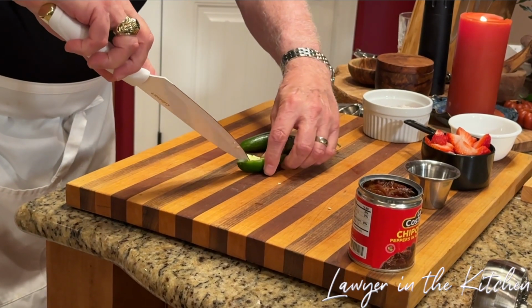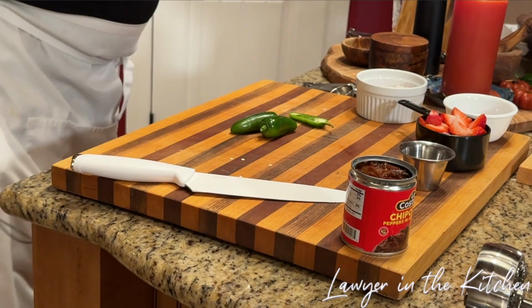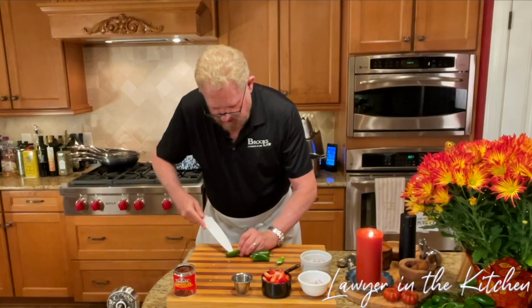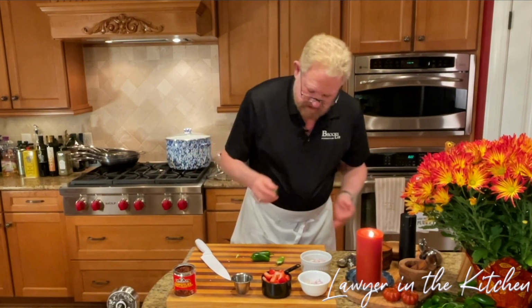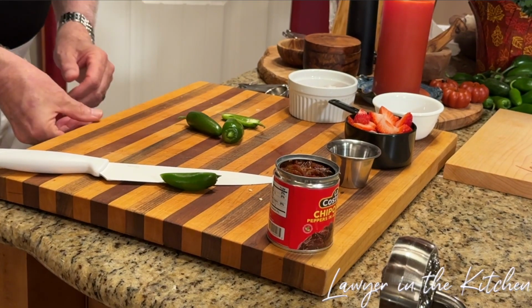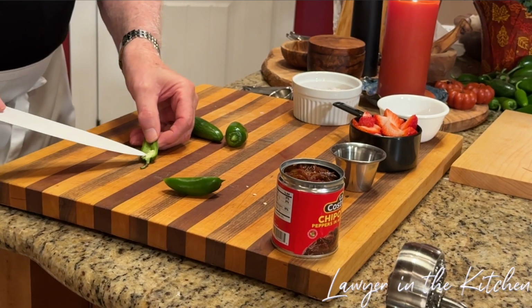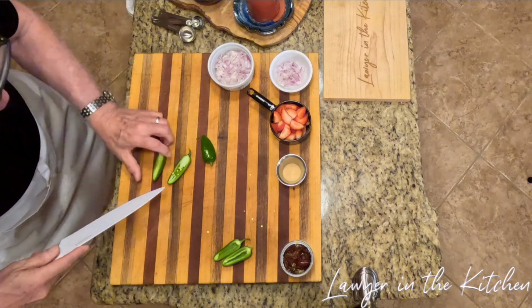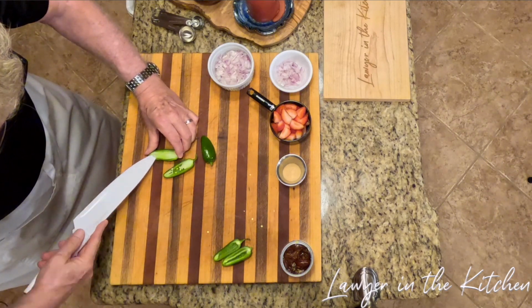You know, jalapenos are, in my opinion, I know I've said this before, the most widely variable on temperature. But that doesn't matter because we've got plenty of heat in other things, like a little bit of heat in the chipotles. Here's the thing about the jalapenos. It adds an incredible flavor. It's not just the heat. It's like Chinese hot mustard. Sometimes it's not that hot, but the flavor is fantastic. And the same thing is true, I think, for jalapenos.